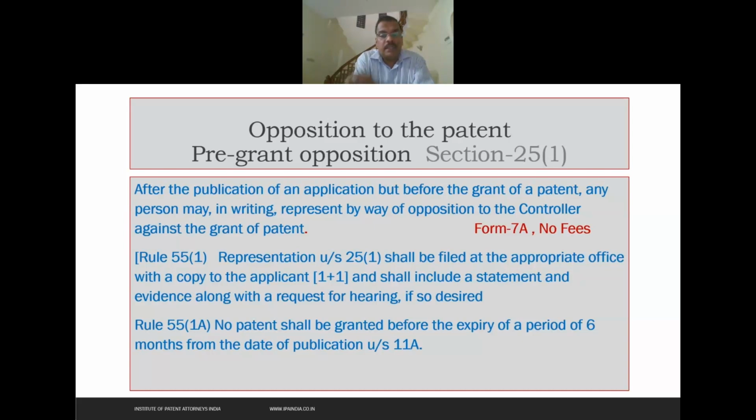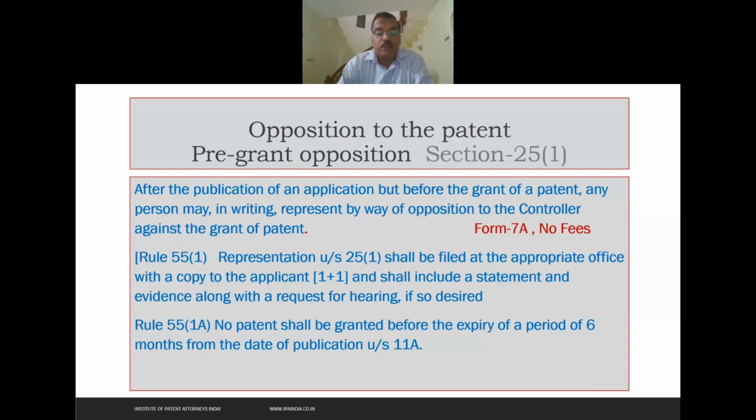And immediately your application shall be examined. Then you are also ready to provide all the responses immediately. Then for your application to be granted, there is a restriction. 6 months you have to wait. Then only you can file a pre-grant opposition. Some time must be available for the general public to oppose the application. That is the intention behind Rule 55(1A).